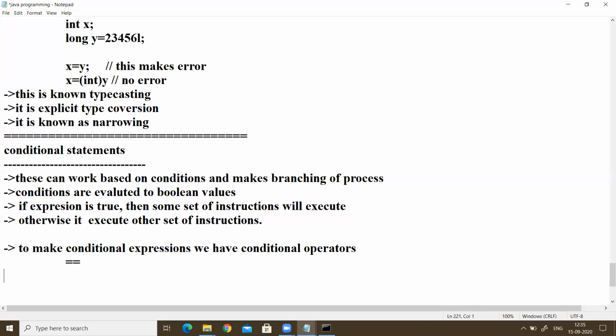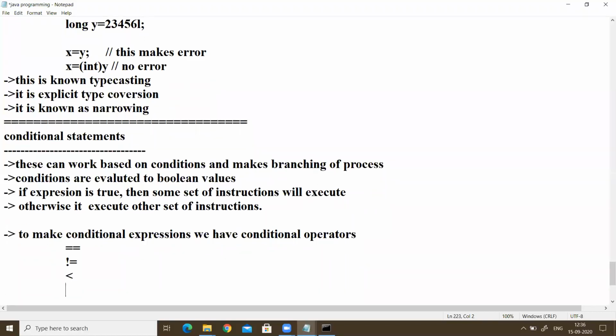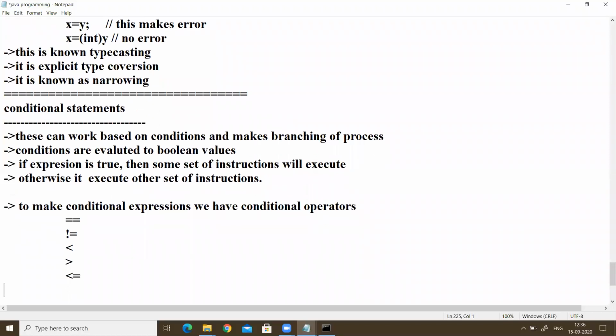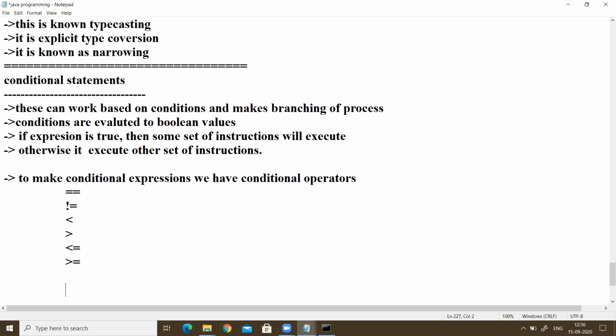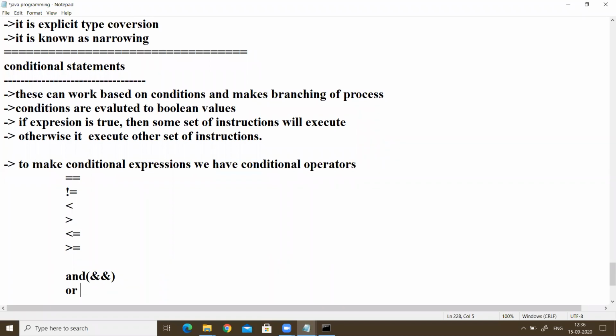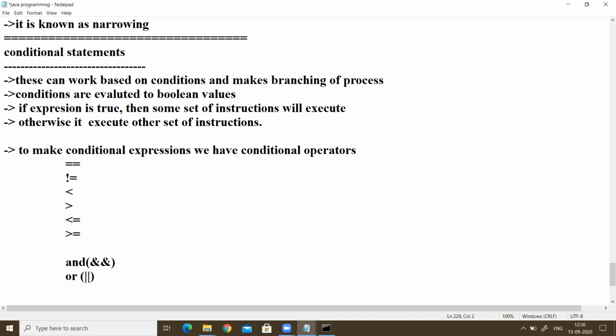Is equal to, the next one not equal to, less than, greater than, less than or equal to, greater than or equal to. The next ones are logical conditional operators. And, which we write as ampersand ampersand. The next one, or, is the pipe symbol. Then the next one, not, is the exclamation mark.